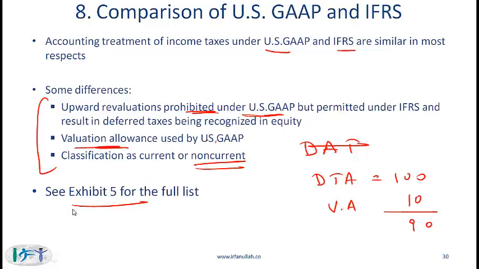If you want to be totally rigorous, you look at Exhibit 5, but I can assure you, if you go through all of Exhibit 5, you will find it extremely confusing. But don't worry too much. I think the probability of being tested on that material is extremely remote because most of the items that you will see in Exhibit 5 are items that you will be studying at Level 2.